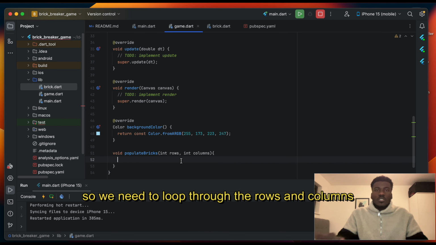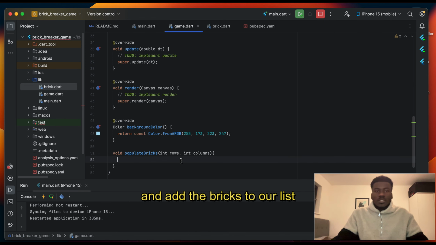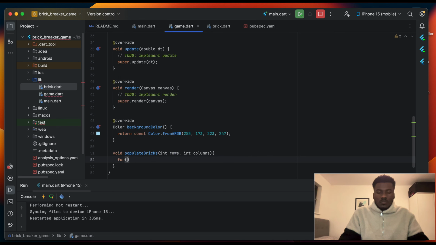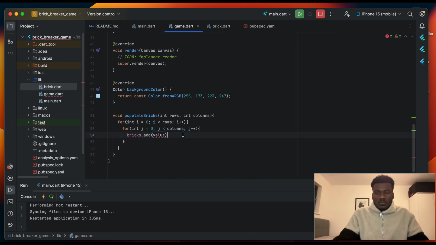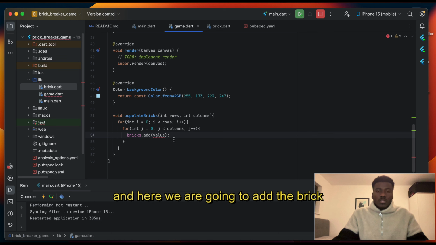So we need to loop through the rows and columns and add the bricks to our list. And here we're going to add the brick to our list of bricks.